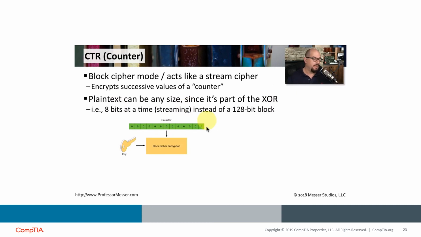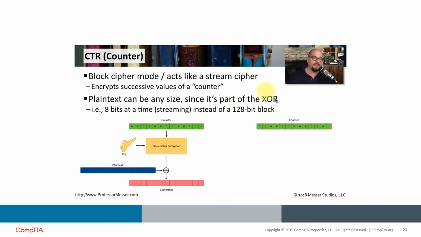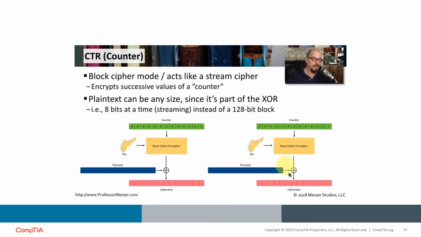This starts with a counter. Then we can start this counter at 0 or any number that you would like. We would encrypt this using our key in counter mode. We would XOR the result with our plain text block to create the ciphertext. We would perform the same function on the next block, but we're going to increase the counter by 1. We're going to encrypt that using our counter encryption mode with our key, and then we'll take our plain text block and XOR those results to get the final ciphertext. For subsequent blocks, we will continue to increment that counter, and that's also providing the randomization that we need if any of our plain text blocks happen to be identical.